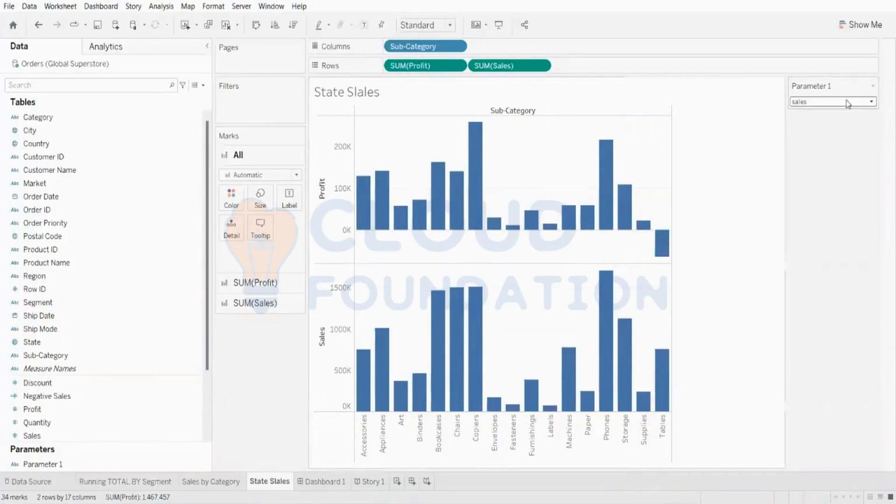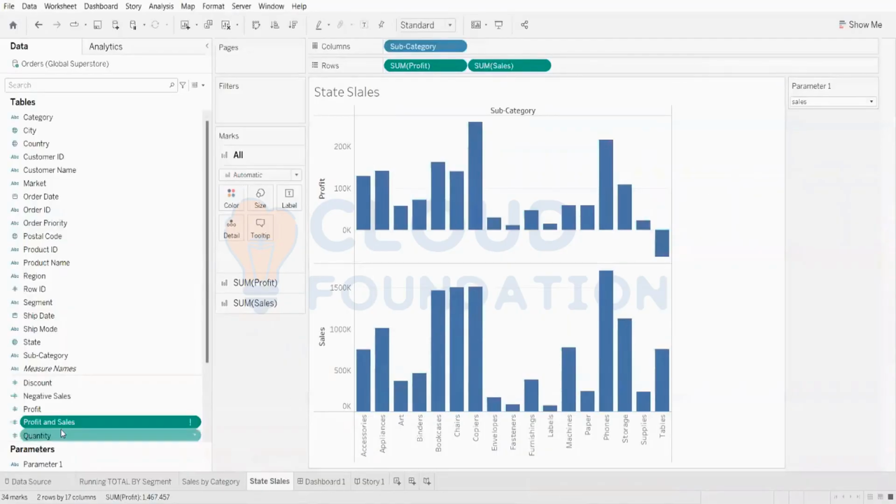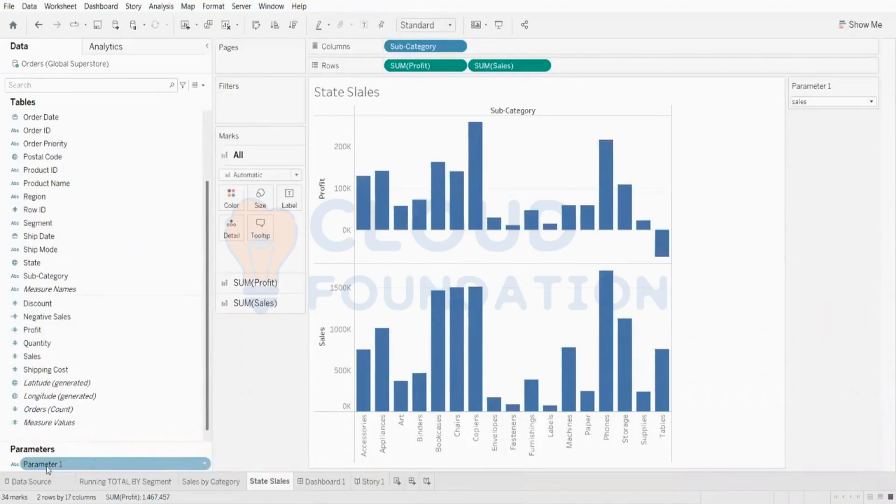Now, in order to make this parameter functional and dynamic, what we will do is create a calculated field. Let me name my calculated field prof. Let me show you that we can create a calculated field on a parameter as well.